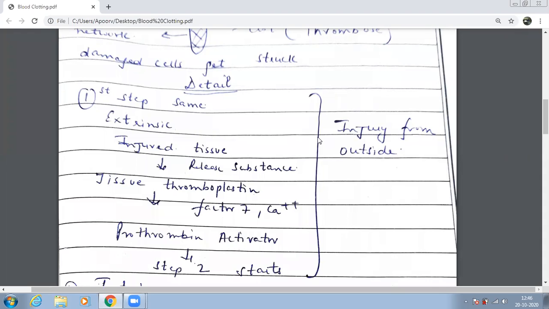Then prothrombin activator will convert. What will happen in step 2? It will convert prothrombin to thrombin. Very good. And after that, we'll have the third step. What will thrombin do? It will help in converting fibrinogen to fibrin. Yes, first to fibrin monomers and then to fibrin threads. So after this step, the entire process remains the same. After your prothrombin activator is made, whether extrinsic or intrinsic, the final product is this only. And again, the steps are going to be the same.